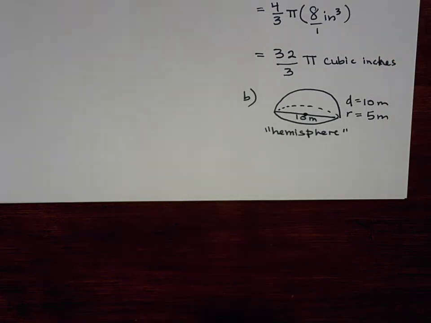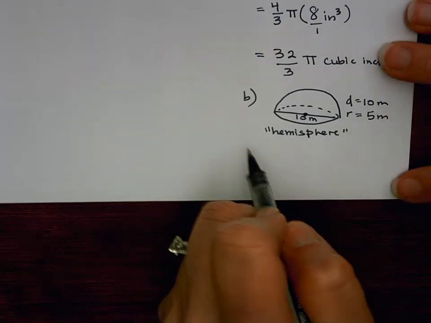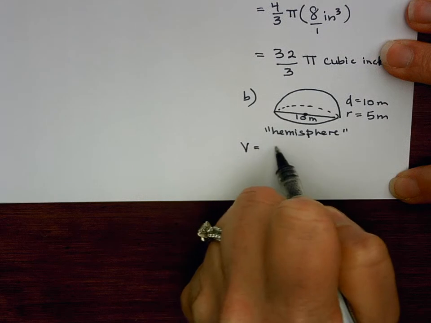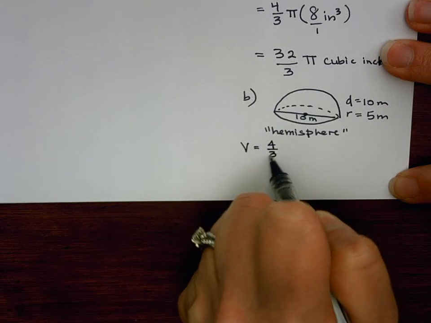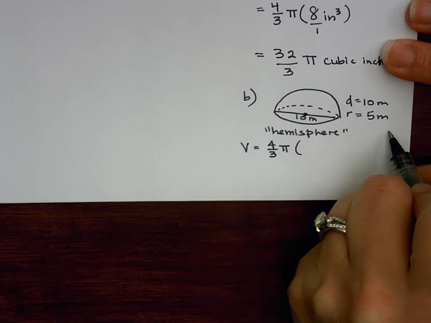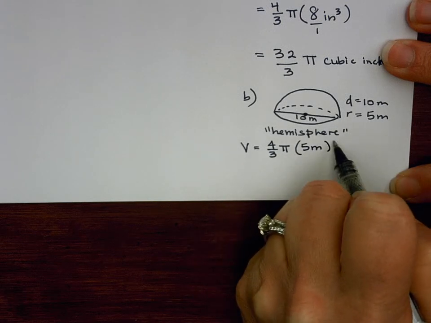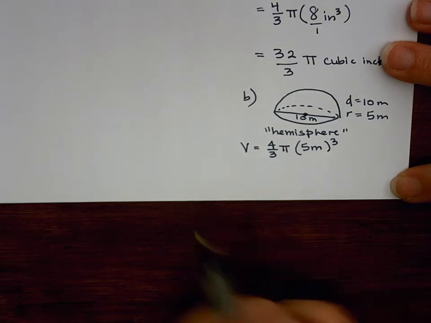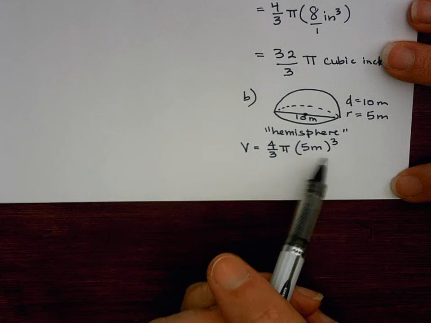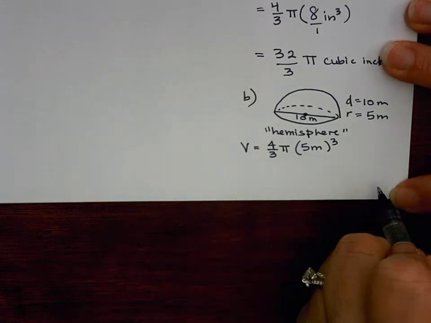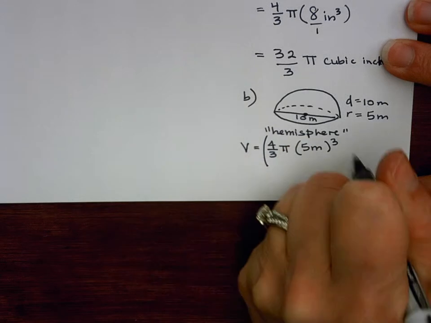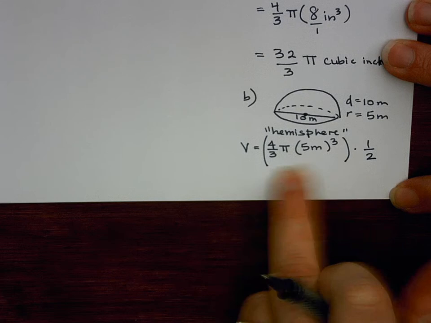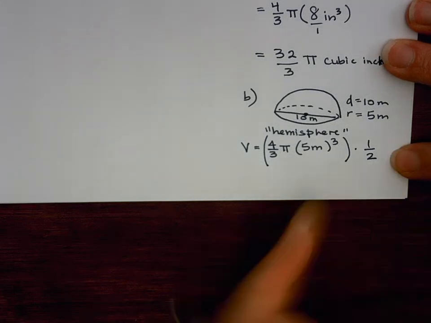And then from there I would use the same formula. So I would have, for the volume of the sphere, so the whole sphere, 4/3 pi times the radius, which is 5 meters, and then that's going to be cubed. And again, this would be for the whole sphere, right? So if this was a whole sphere, I would do 4/3 pi times 5 meters to the third. And so because it's not the whole sphere, then I need to multiply that by 1/2, or divide by 2, same concept. So this would be for the whole sphere, multiply by 1/2 gives me half a sphere.